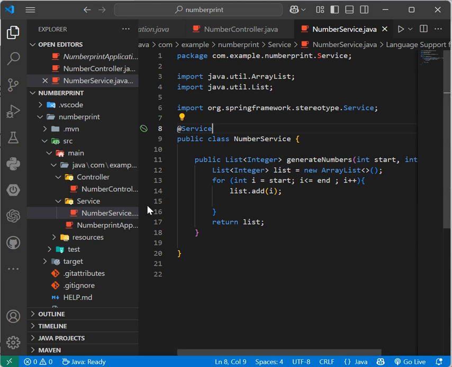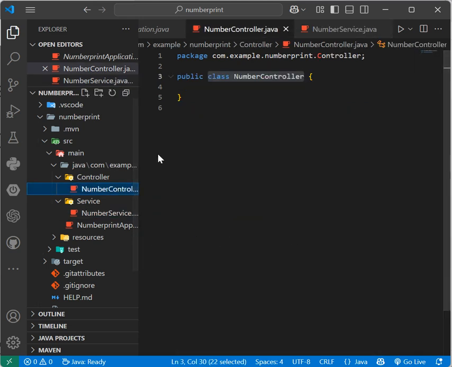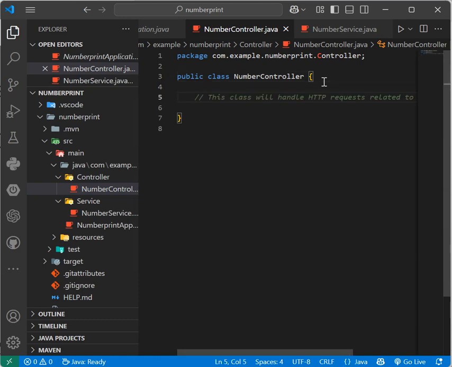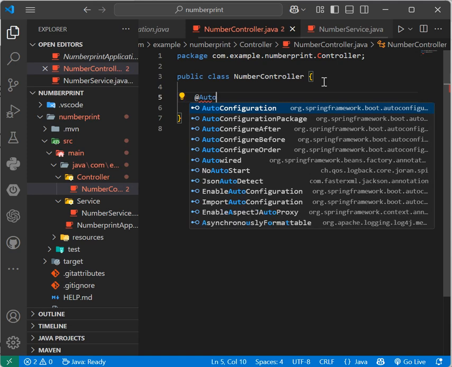Now we go to our controller class. We write code here. Firstly, we autowire our service class.